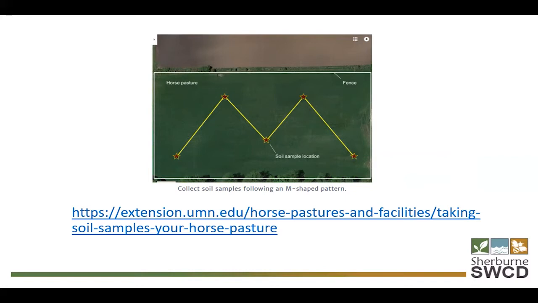They are specifically going to talk about sending these samples to the U of M in St. Paul, but there are also local vendors that can help you with soil samples, including Nutrient Ag Solutions in Big Lake. There's also Centrosoya in Santiago. Those are both local places that can actually even come out and do soil sampling for you if you would like that.